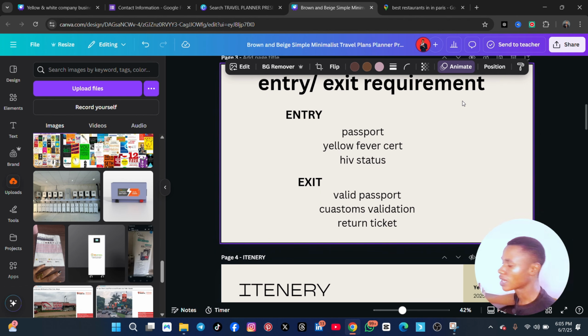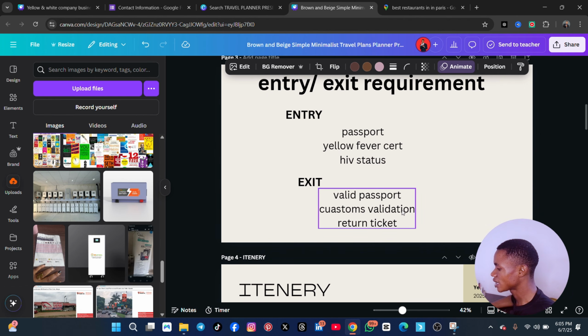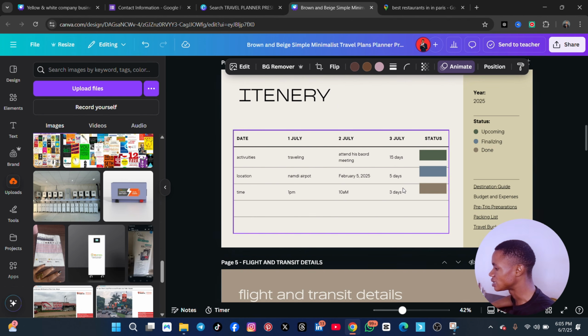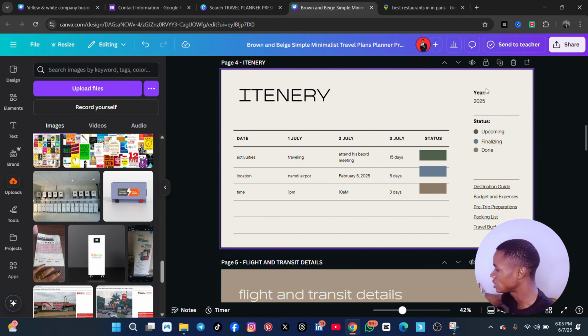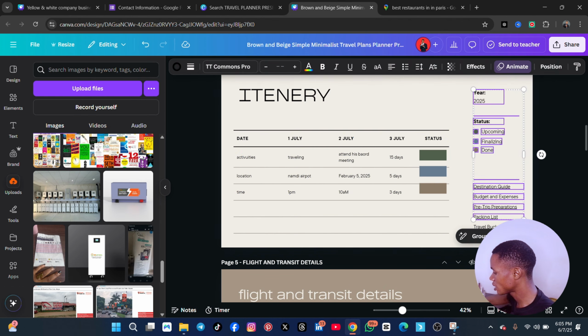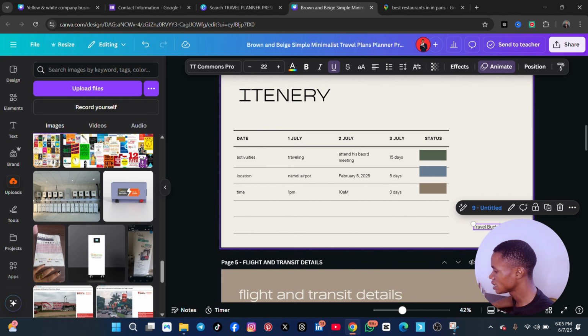All right, you can just put it there. It looks actually good. For the itinerary, you can decide to put a picture where you have a table. If you can't put a picture, you can leave it. Anything you don't use, like this one, we delete it. All right, let's say we delete this one like this, and everything is looking good.